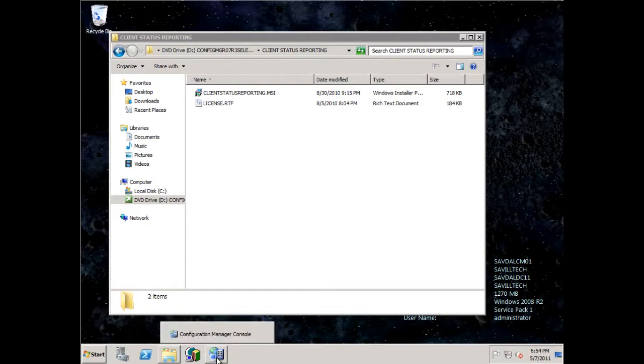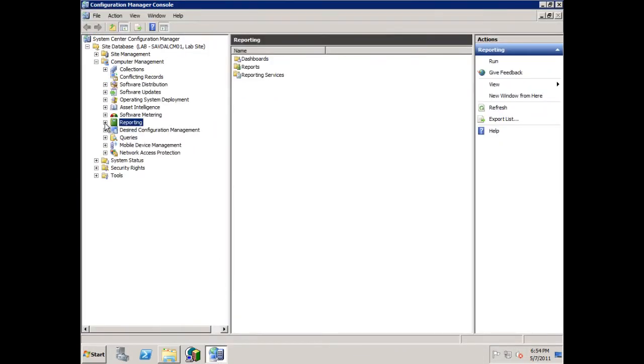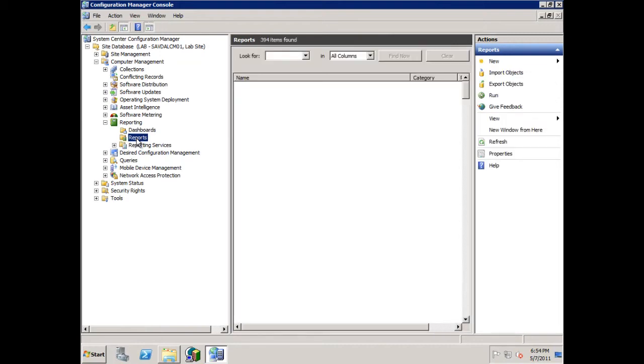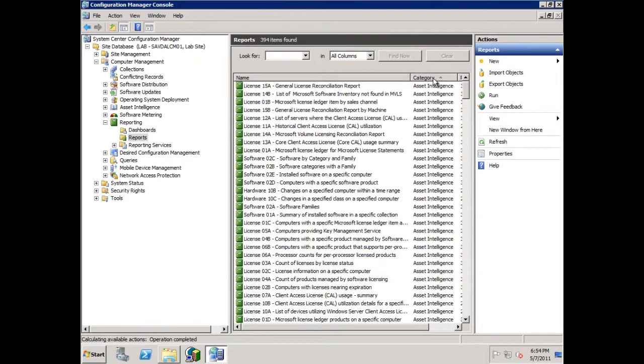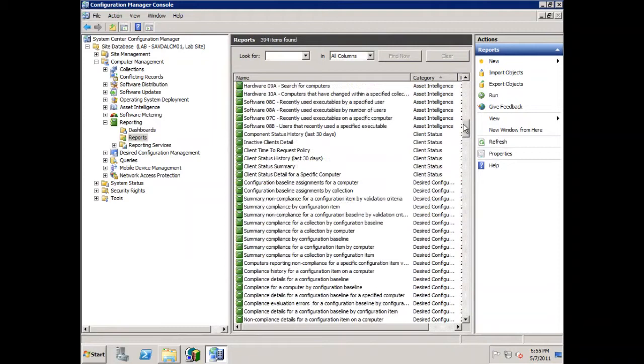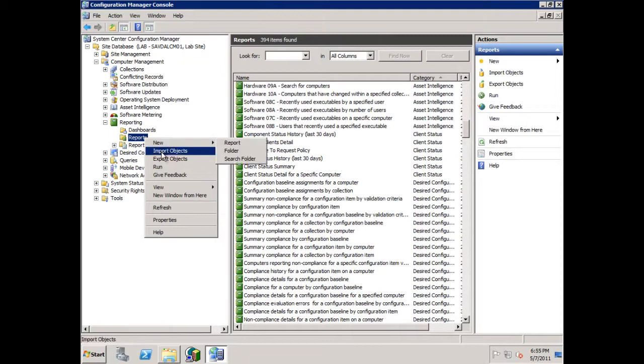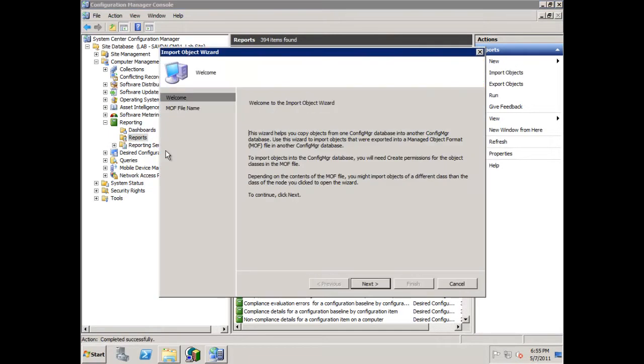And what you actually do is, once it's up and running, it adds 6 new reports. And you'll see them as client status. Now, it doesn't add them in automatically. What you're going to actually need to do is import objects.